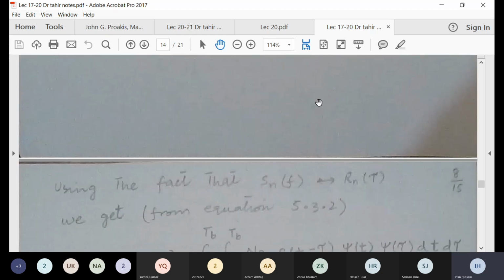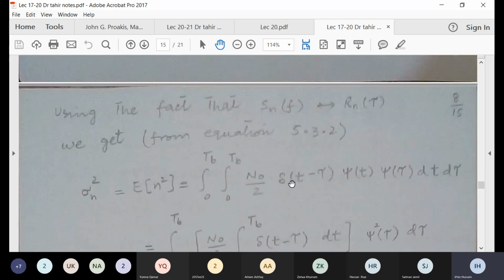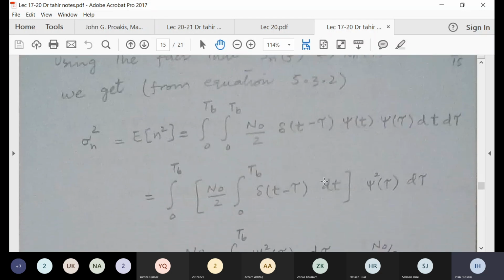All right, so you can just write this as delta of t minus tau. Now once you place this as delta of t minus tau, you know what will happen. This delta t minus tau will force t to be equal to tau, because this delta function only exists at the point of impulse, or you can say the point when its argument is 0. So its argument will be 0 when t is equal to tau.